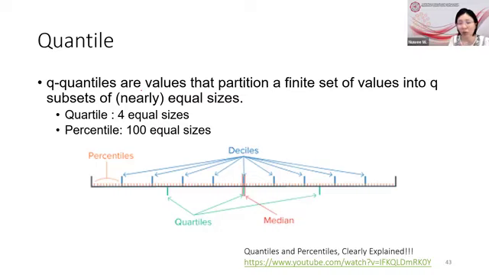If we partition into 100 equal parts, we call it percentile. If we partition into 10 equal parts, we call it decile. Okay, so quantile is very general. It depends on how many partitions we want to separate into. And it has special cases: quartile, percentile, decile, things like this.